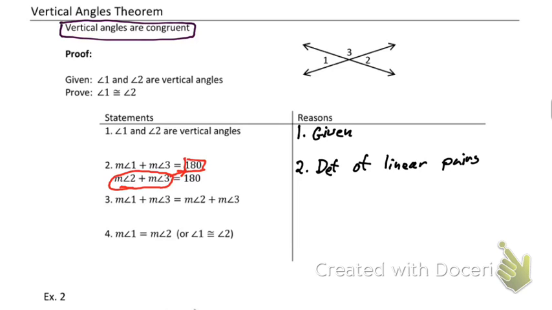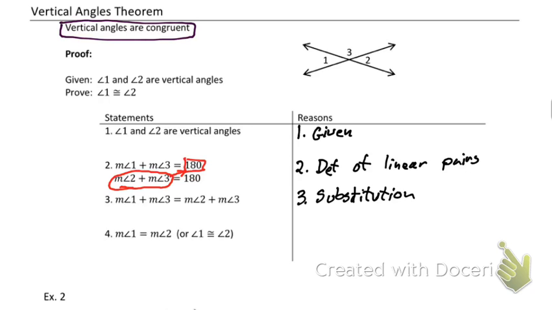It says if x plus a equals c and a equals b, you can replace a with b. So our step 3 is going to be substitution. And you could just put substitution. You don't have to put substitution property. It is the only thing with substitution in it.